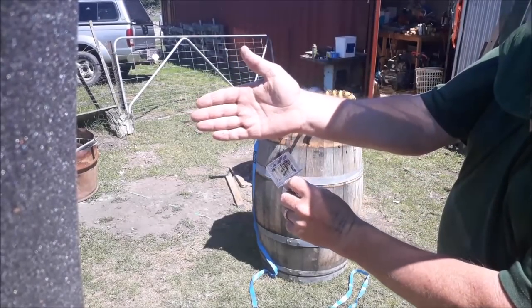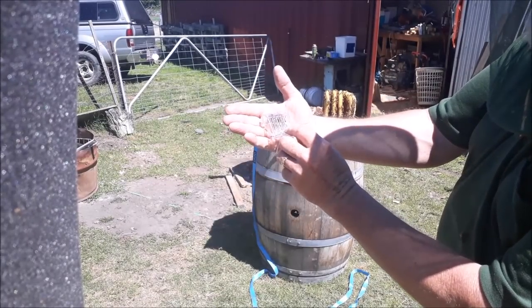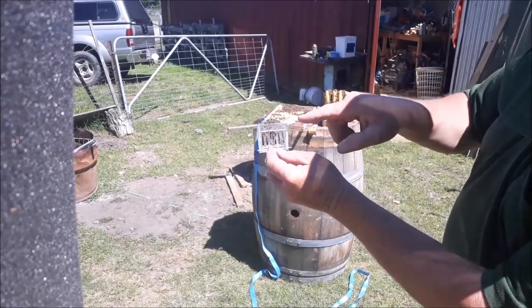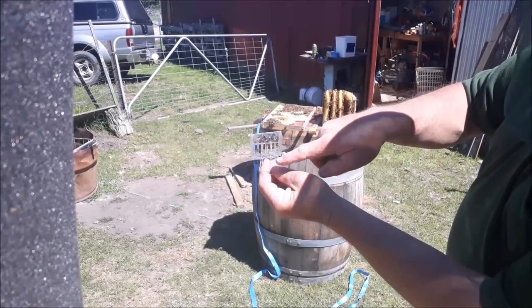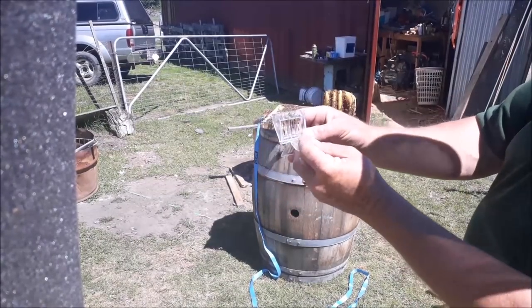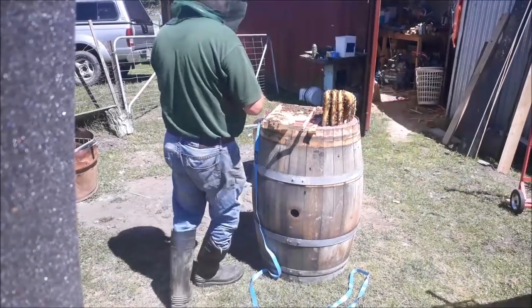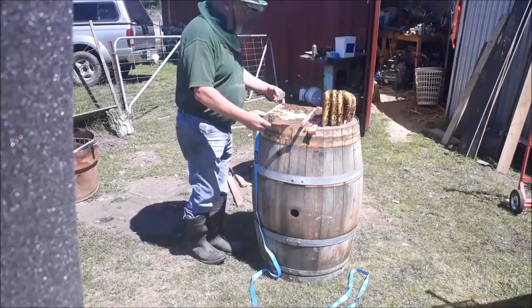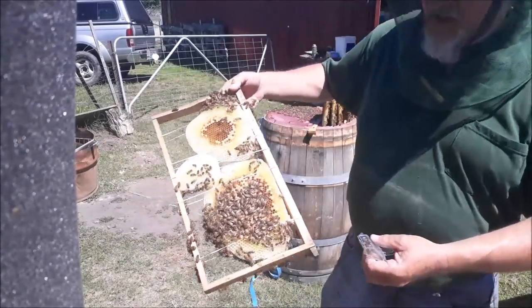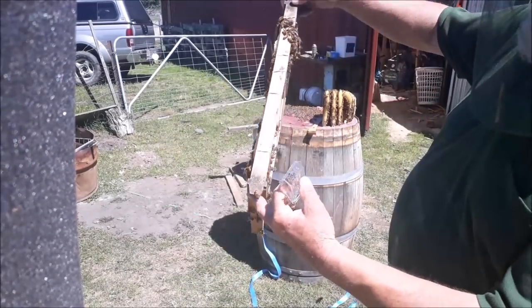Hopefully it's focusing. I can't see the screen. There she is. Right there. Beautiful she is. So I'll take her straight over. They're ready to go. We'll just transition this comb out as they finish using it.